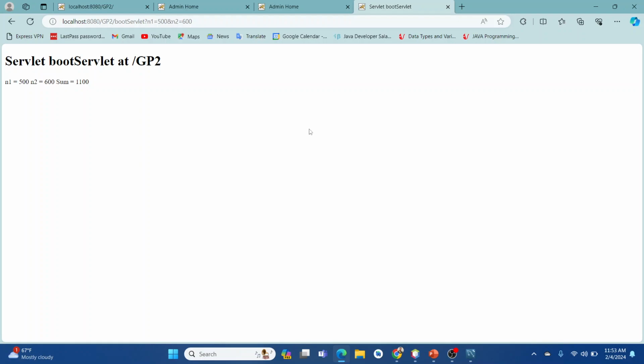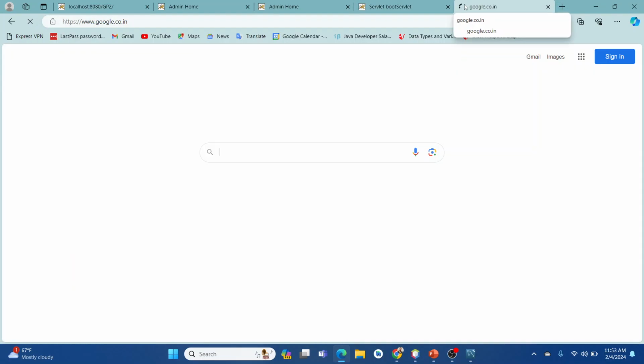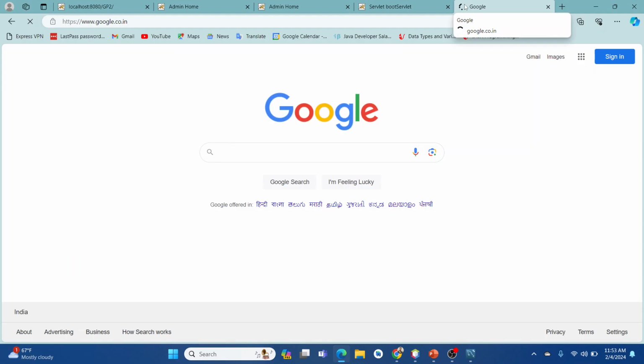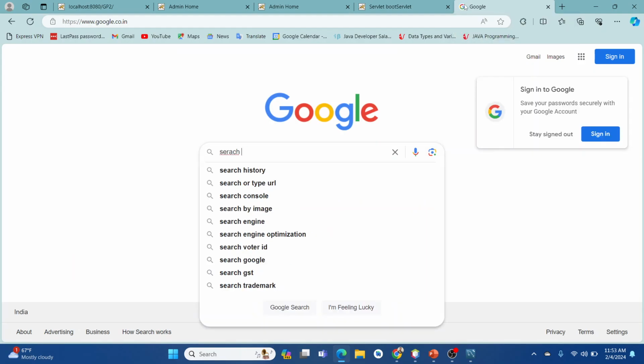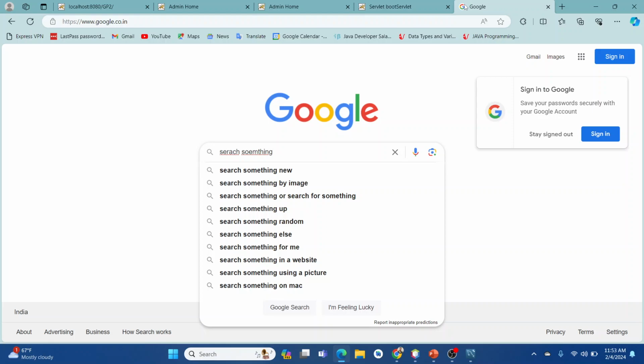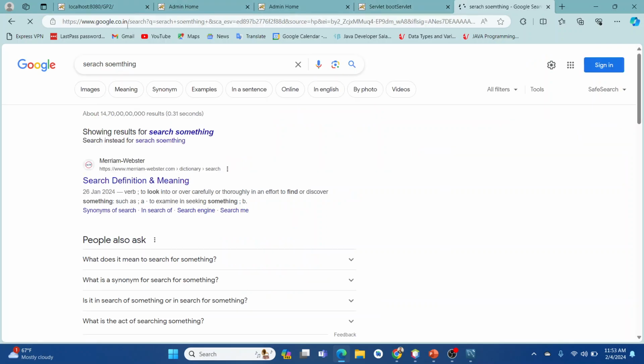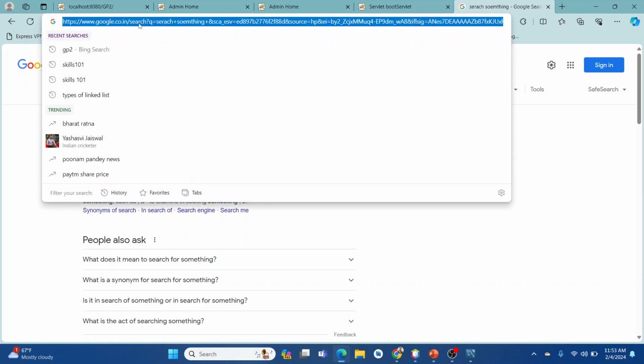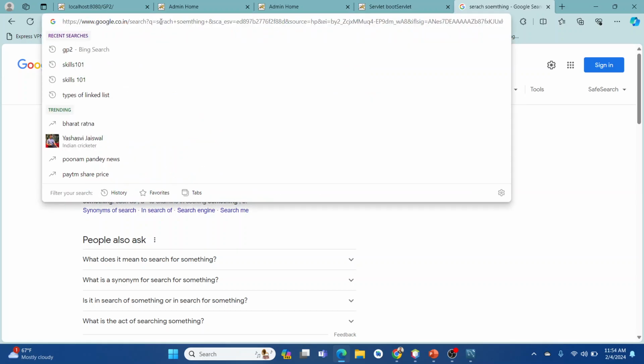Google also uses the get method, right? If you open Google and search something, then in the URL pattern you can see search, question mark, and whatever we have written, and it sends it along with a lot of other data. The source is HP, which is the name of my laptop.